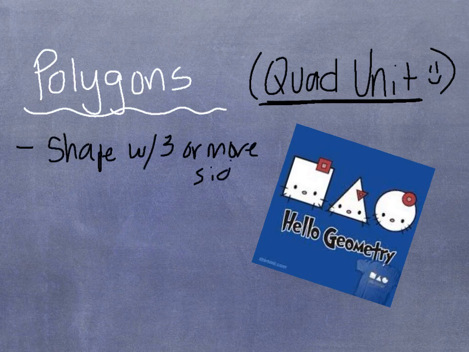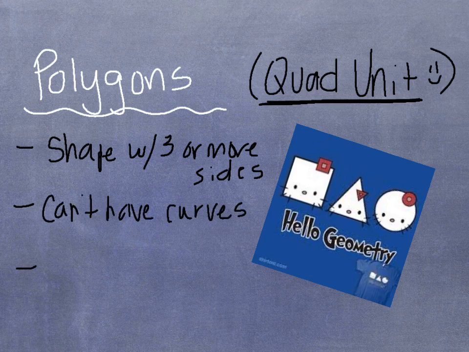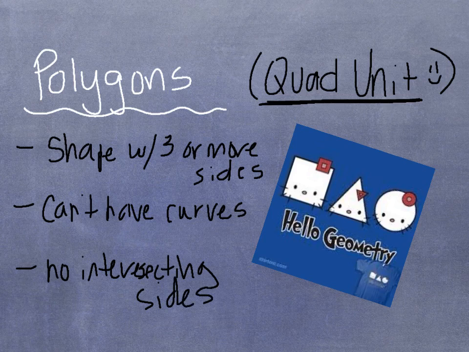So hopefully you have your note sheet ready, because you're just going to follow along with what I'm writing down. On your sheet, the first question asks what a polygon is. So a polygon is a shape with 3 or more sides. Also, it can't have any curves. And then the third thing is that none of the sides can intersect. So it can't have any vertices that overlap or anything like that. So no intersecting sides. So what we're going to do is take a look at different characteristics of polygons, and then we're going to learn about the degrees inside polygons.